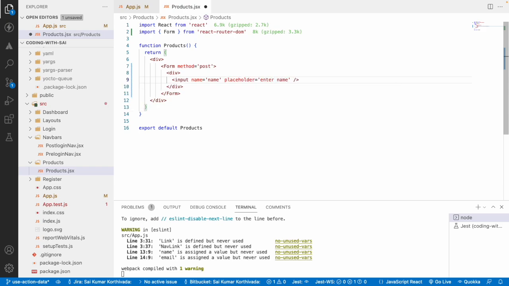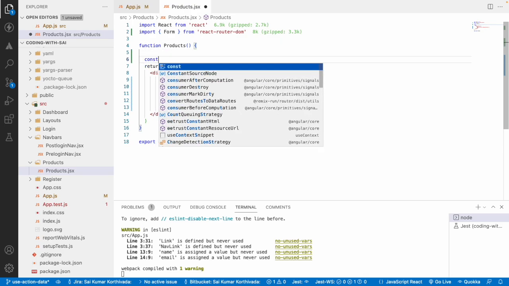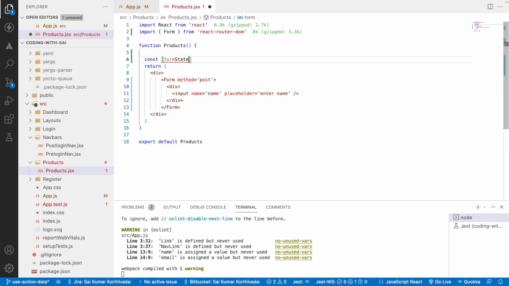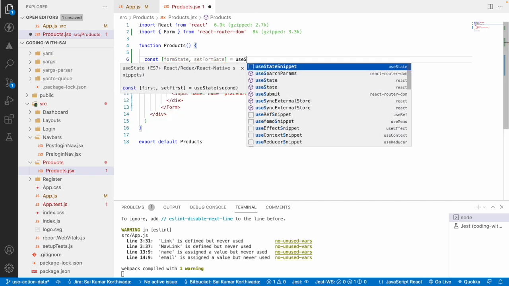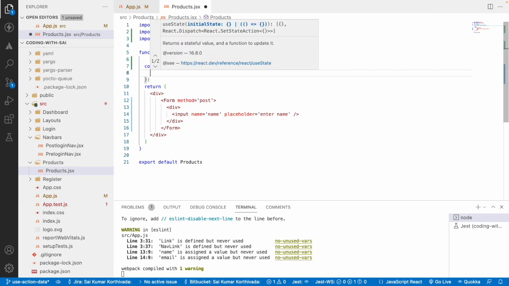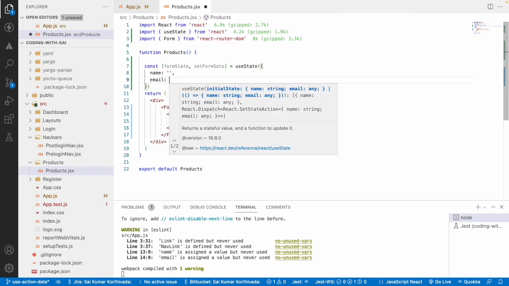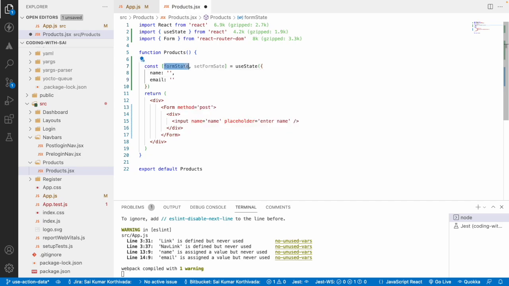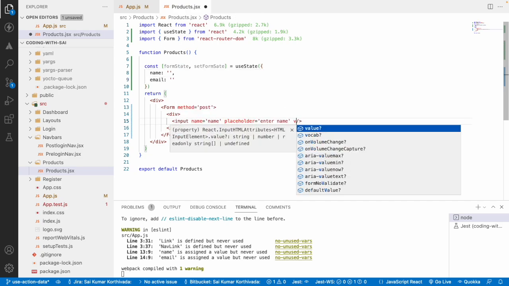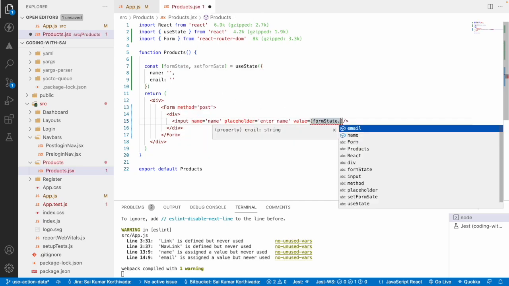Let me use some state on this: const formState, setFormState is equal to useState, with name empty by default and email again empty. Now I'll use this form state to get the value for this input field.